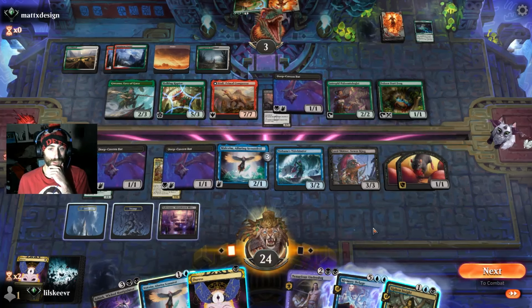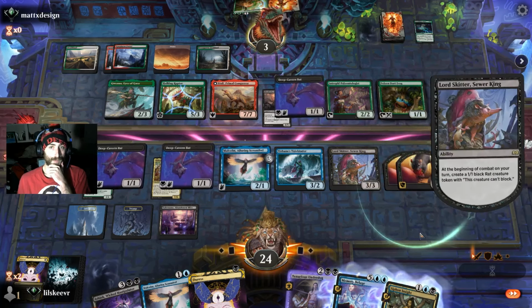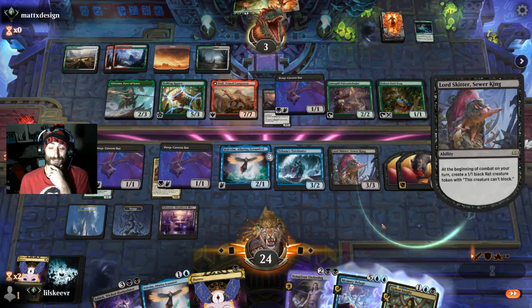But it looks like we're in a really, really, really good position. So we could Duress now, but we go ahead and just win the game. I'll cut to the end once we win if they stall it out. So.